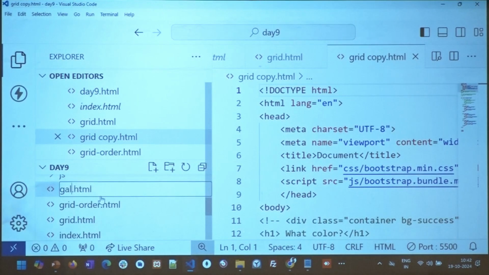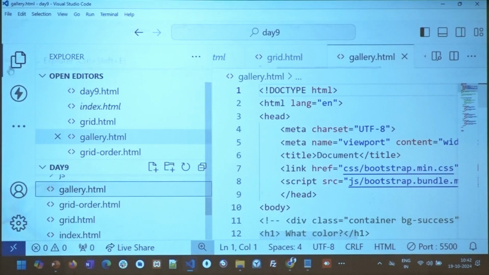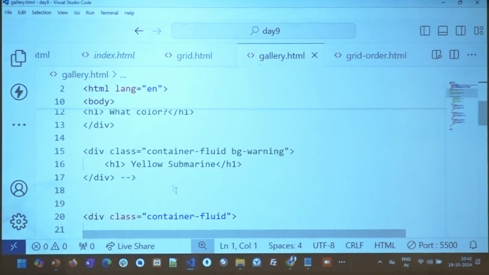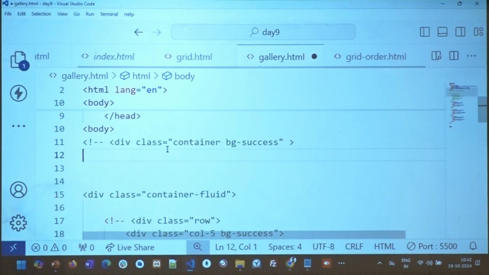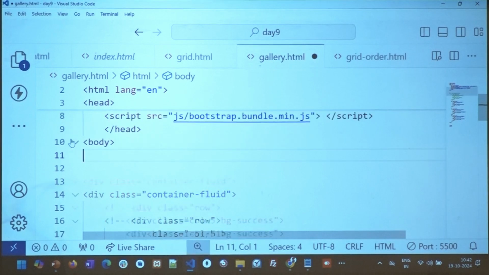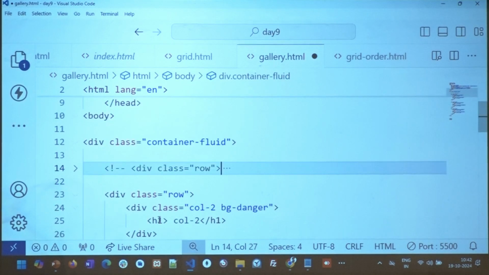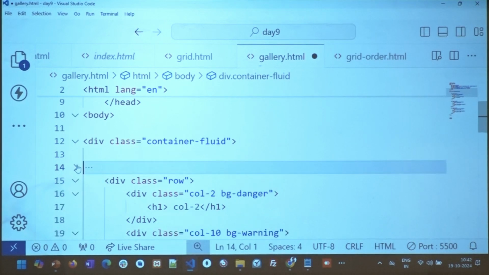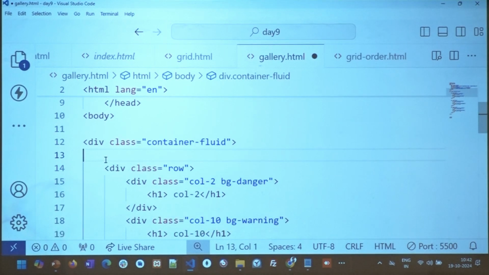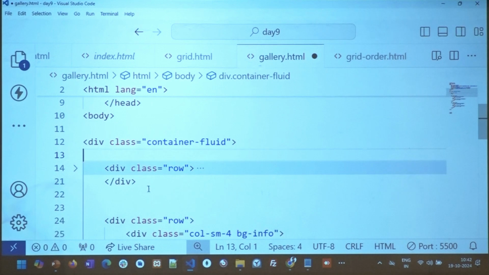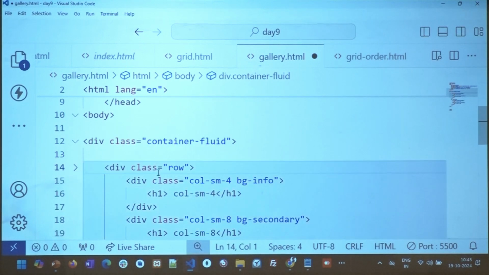I'll call it gallery.html. Going here, remove everything, removing everything. One more. Collapse, remove, and then done. Now let's see.